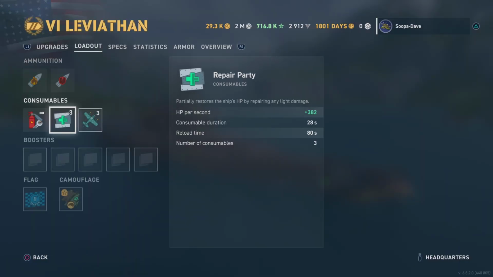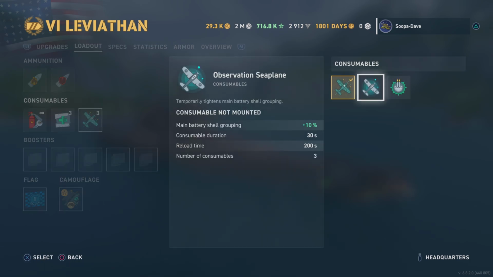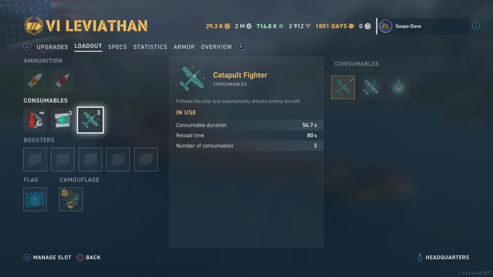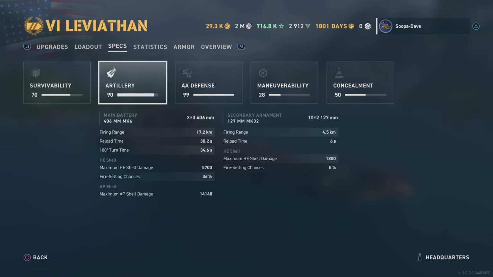Loadouts: you have 3 good heals. That is one thing about the ship. They are solid heals. And you can do catapult fighters, spotter planes, or the enhanced secondary targeting. For specs, you have 58,000 health. Not super amazing, not super terrible.